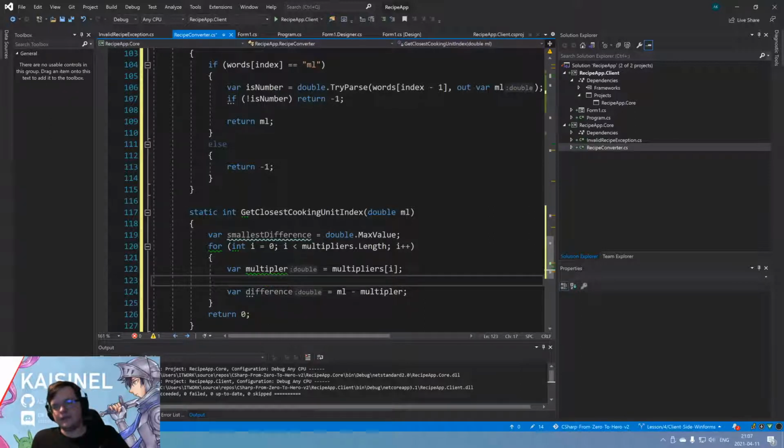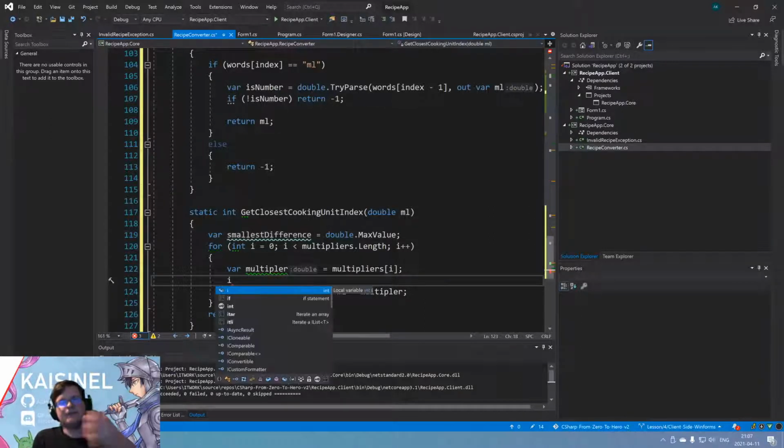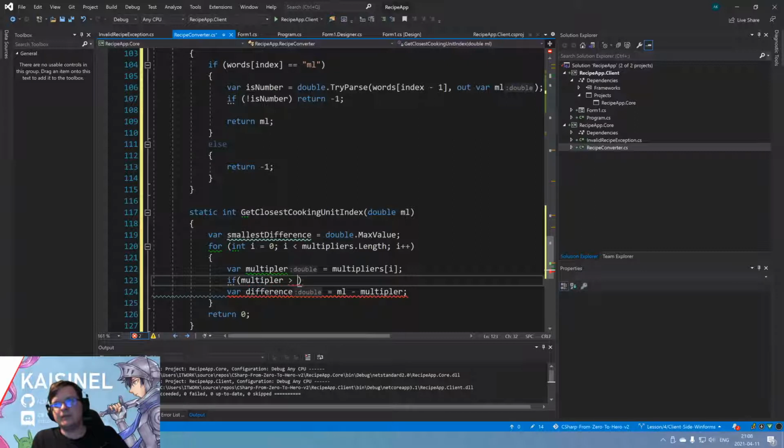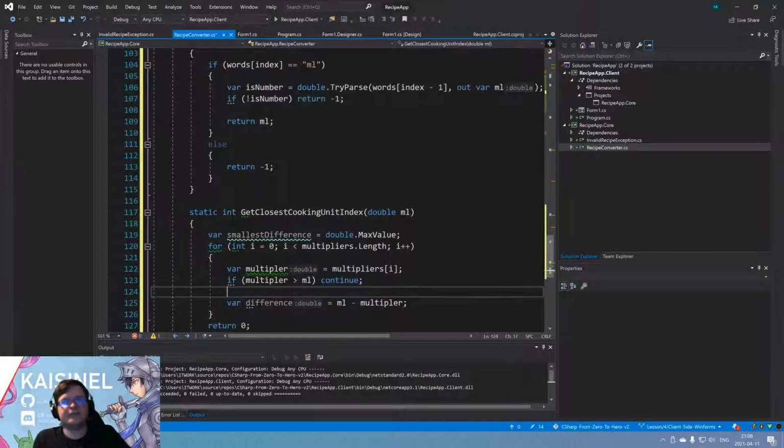Not quite. We shouldn't take any difference if that unit is actually higher than what we have. So if multiplier is more than our milliliters, we should simply skip it. That's not the unit we want. It's not very fitting. It's too much. It's overkill.